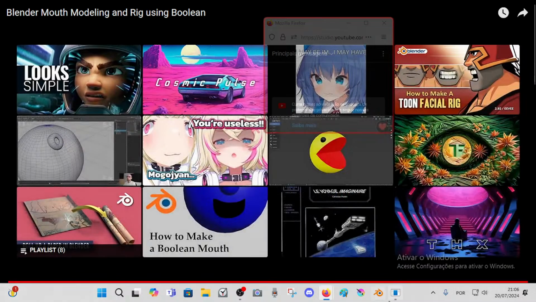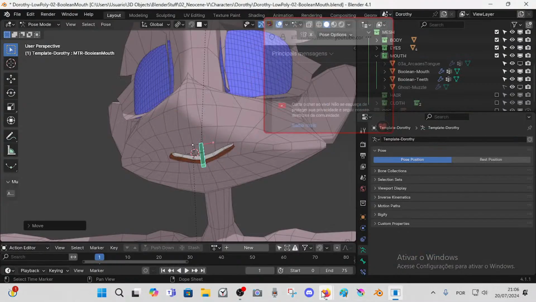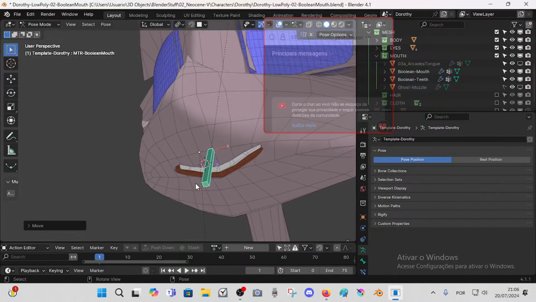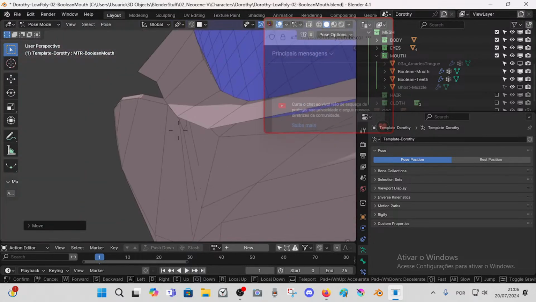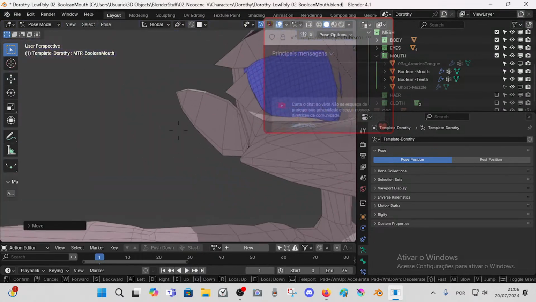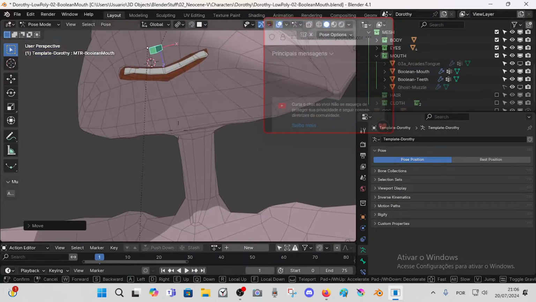There's a trick with a solidify modifier in which it seems to be possible to, but he has already, or she, there's already a geometry for the lips since the beginning.